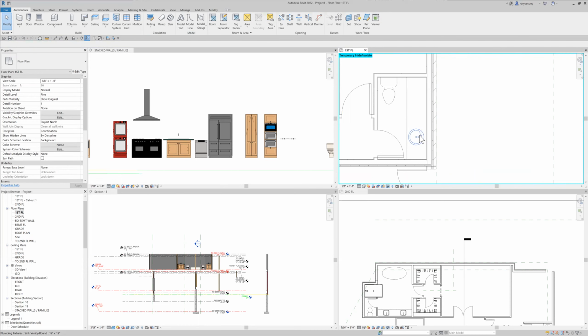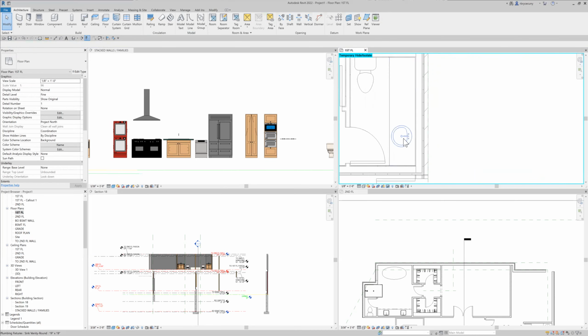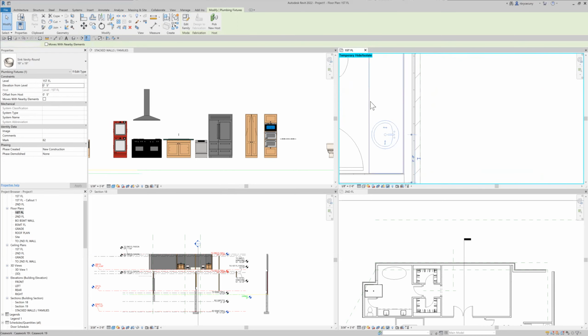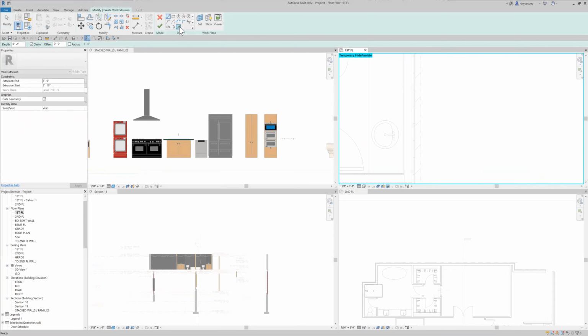Not really sure how that guy should be located. So we'll just put him right. Oh, let's raise him up that 5 inches. And I should see it now. Okay, so let's click on this guy, edit in place. I'm going to do a void extrusion. I'm going to pick lines and say offset 0.5 inches from the line that I pick. I'm trying to draw the extrusion outline.